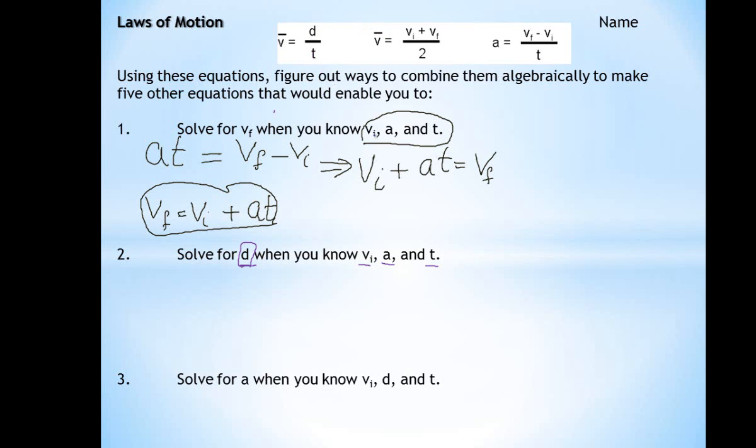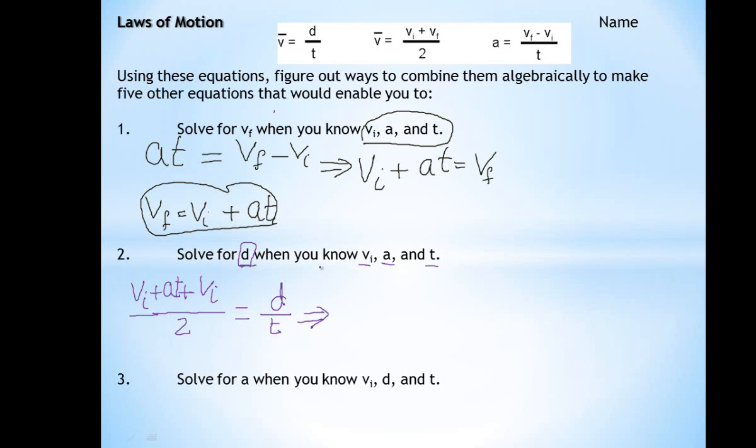Let's first write the equation here. The average velocity is v final plus v initial over 2. That's the left hand side of the equation. This is equal to distance over time. Now what we can do is replace v final with the formula that we found in number 1. So we'll replace v final here by this formula. Let's go ahead and erase v final, and replace v final by v initial plus a times the time.